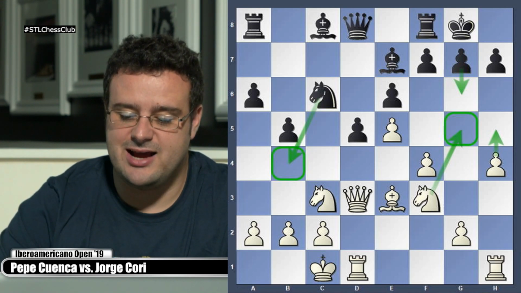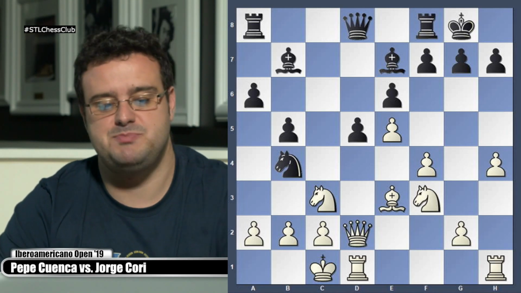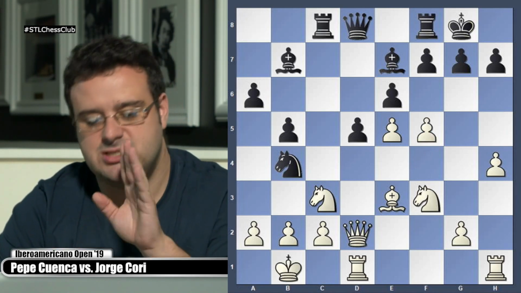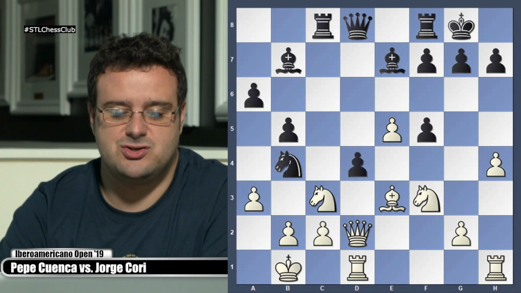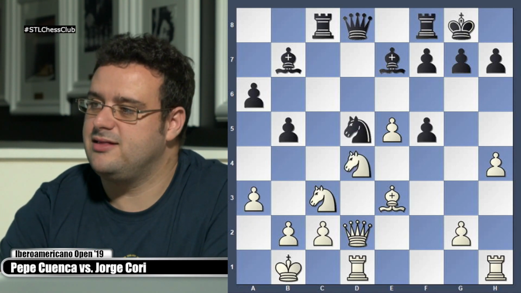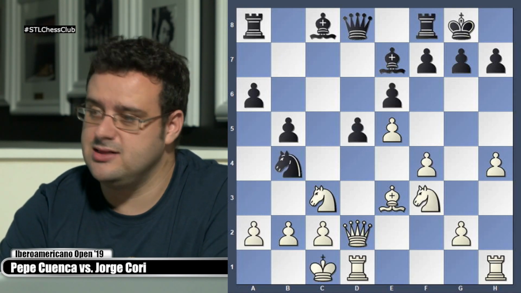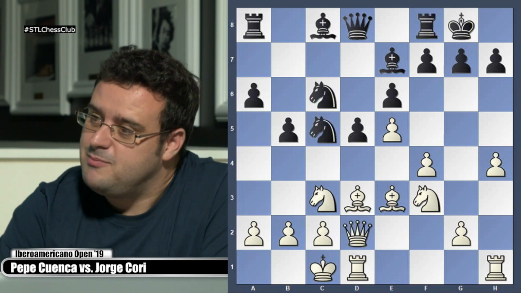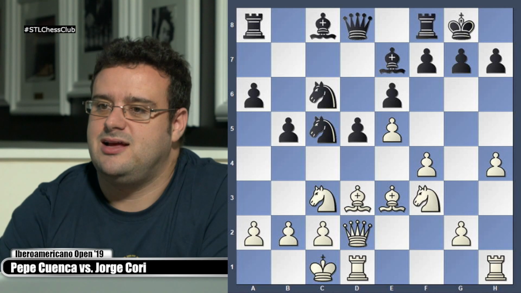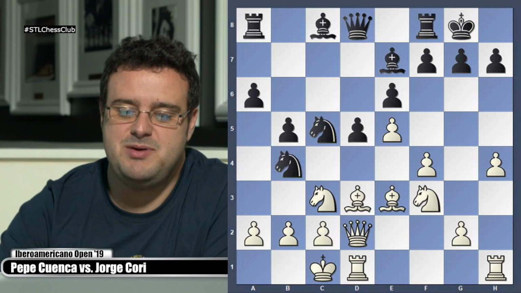That game against Leko continued: knight b4, queen d2, bishop e7, king b1, rook c8, f5, and then this was a real mess. Actually, Jorge ended up losing this game against Peter Leko in Biel in July this year, 2019. But instead, Jorge played extremely fast. In less than 10 seconds, he went for this move, knight b4.